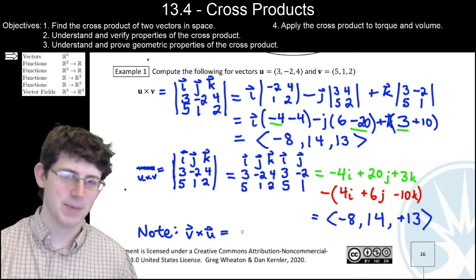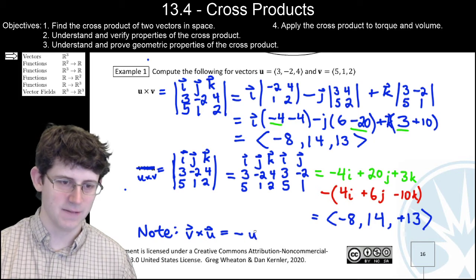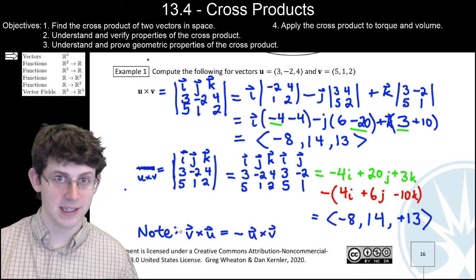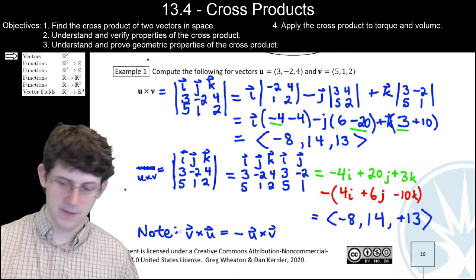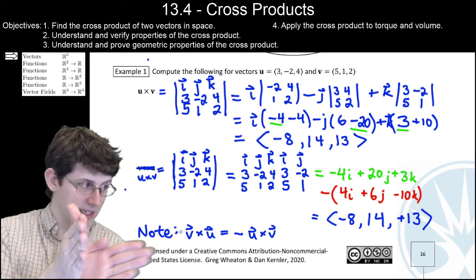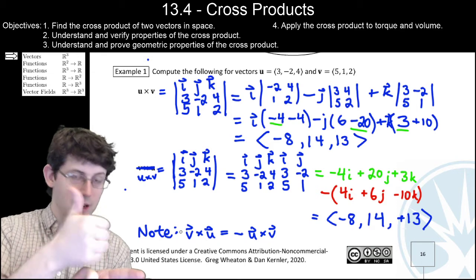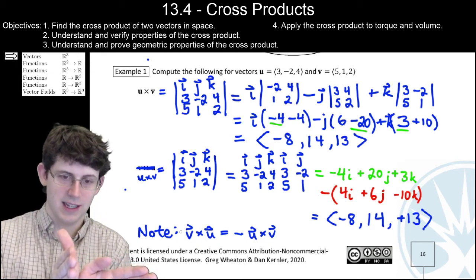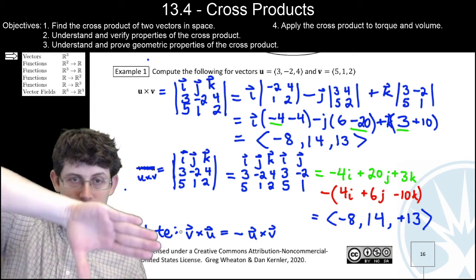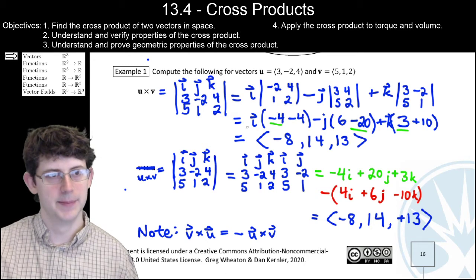If we do it in the opposite order, the point of this was that you were supposed to see this, you get the opposite of u cross v. The reasoning for this geometrically was that with the right-hand rule, if you have two vectors and you do this one cross this one, then your hand would curl this way and the cross product would point up. If you instead tried to do it the other way, you'd have to flip your right hand over to start at v and do v cross u, and then your thumb would point down. So you'll get the opposite. Oh well.